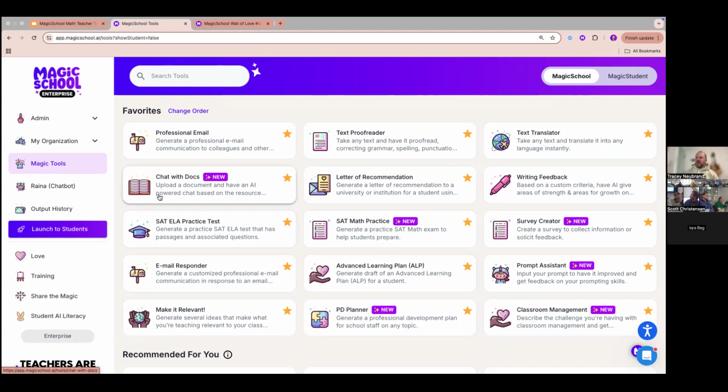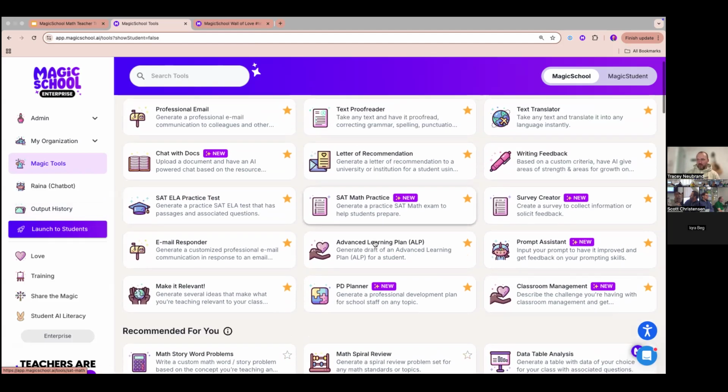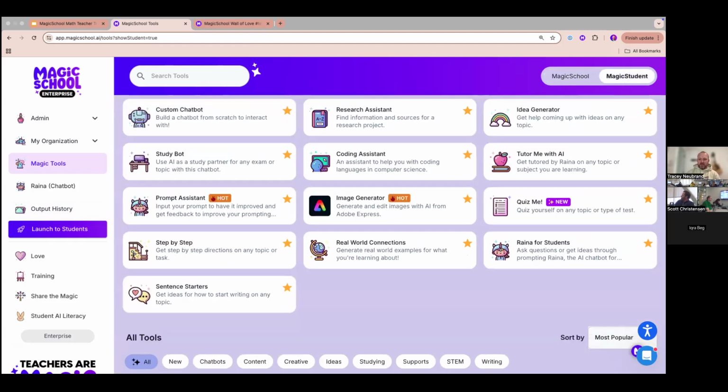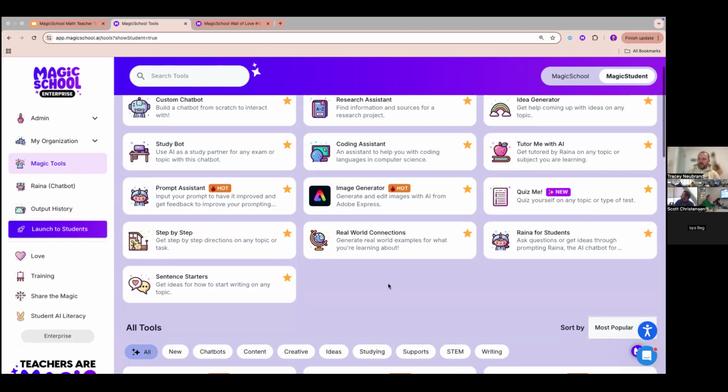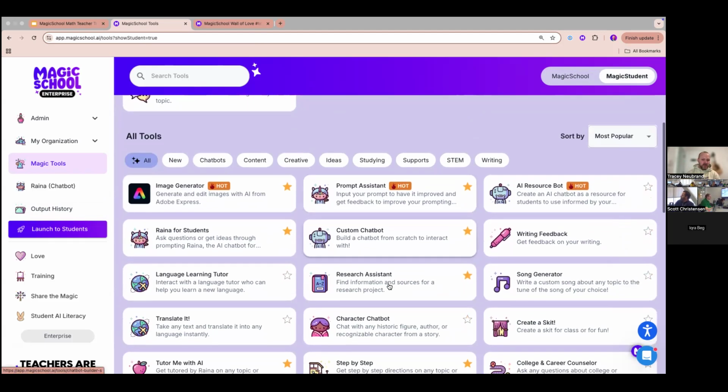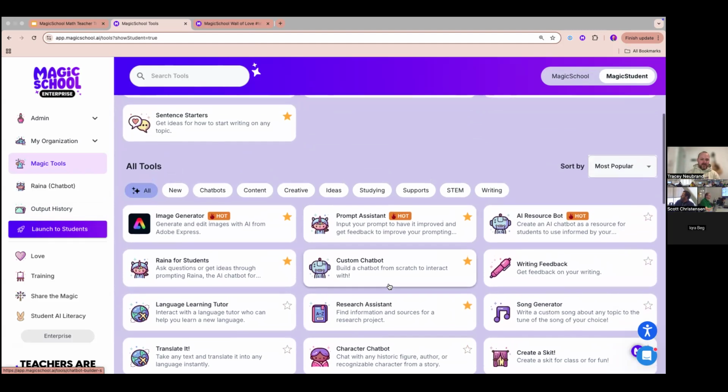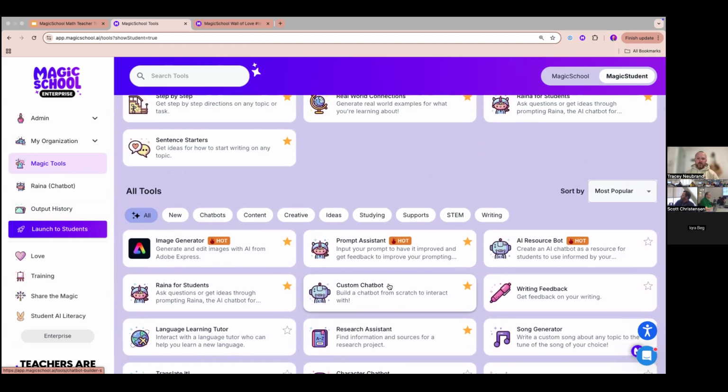Yes. So I'd love to switch gears and show you student facing tools. All of these tools are meant for you all. But there are a set of student facing tools here as well. So if you look at Magic Student, there's tons and tons of tools here too. These are tools that you can assign to students based on the assignment that you're working on with students that day. I'll show you how that works, and how you can customize that tool to have that conversation with a student and then assign it to a group of students.